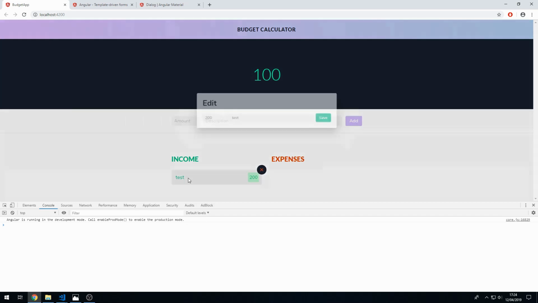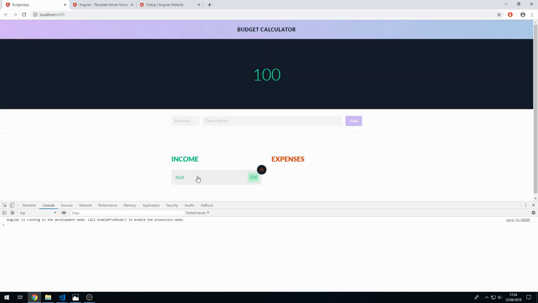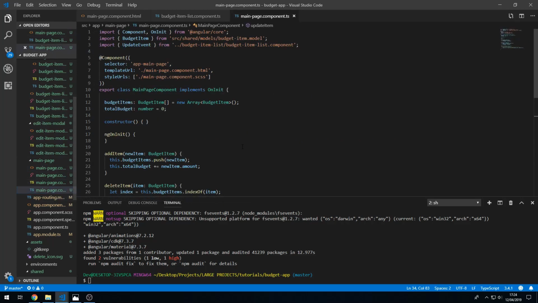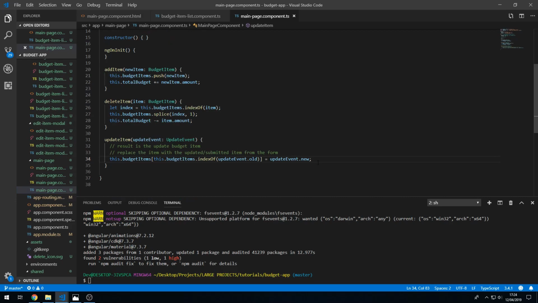That's really good. Okay, so now we have to write the code that will update the value of the total budget when we make changes. So let's do that now. Let's go to the main page.component.ts, and in the update item method, we have to update the total budget. Here's what we do.